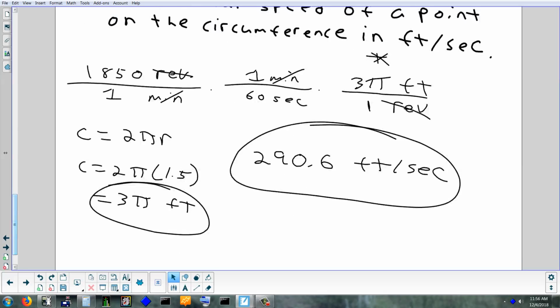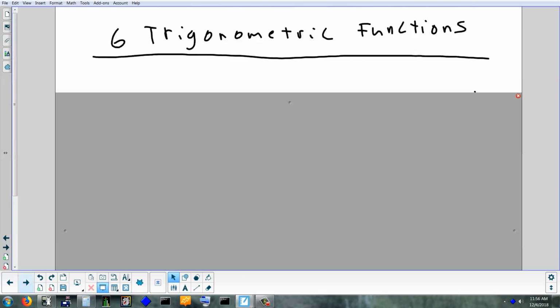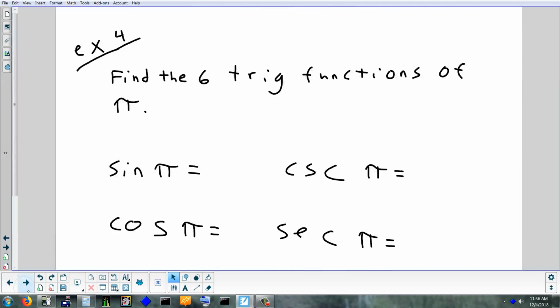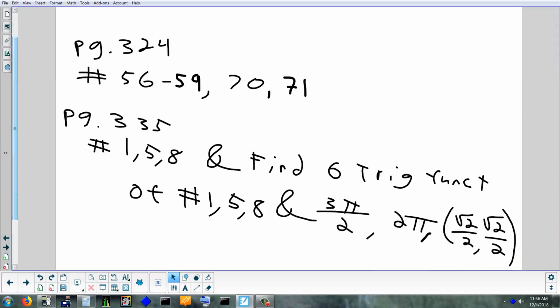So that's converting linear speed to angular. So tomorrow we'll take a look at 6.2, which is mostly just examples. There's not much notes. So page 324, that's the homework from what we did today. Page 335, that will be the homework tomorrow. So if you want to write both down, you can. Why does the bottom one look so confusing? It's just because I had to customize the directions because they don't have them in the book. So I'll talk about that.